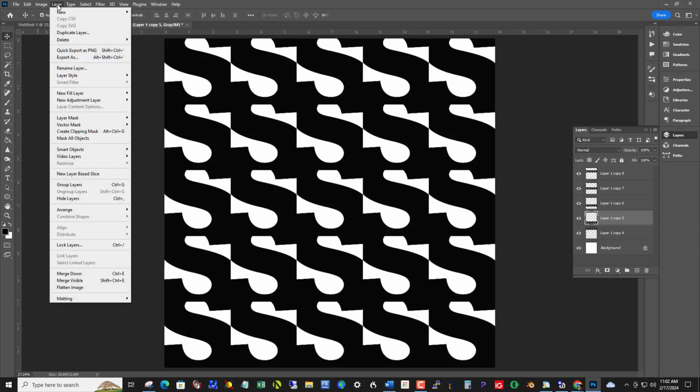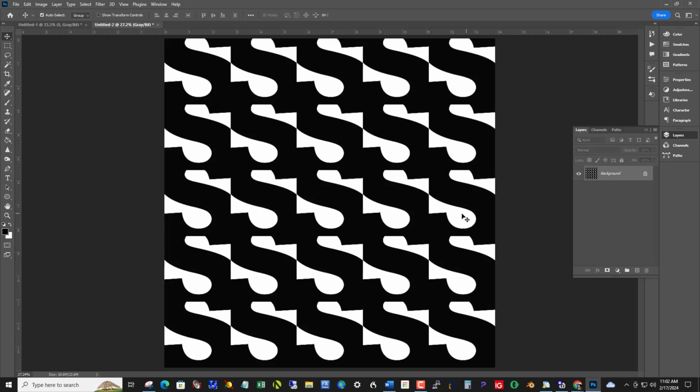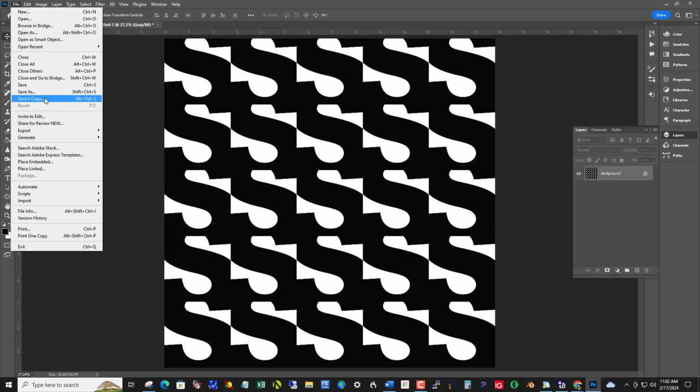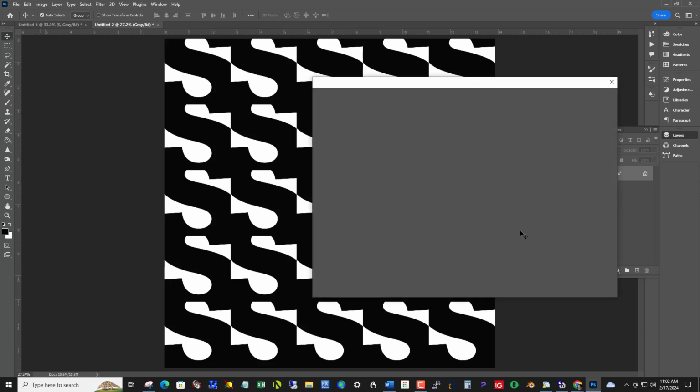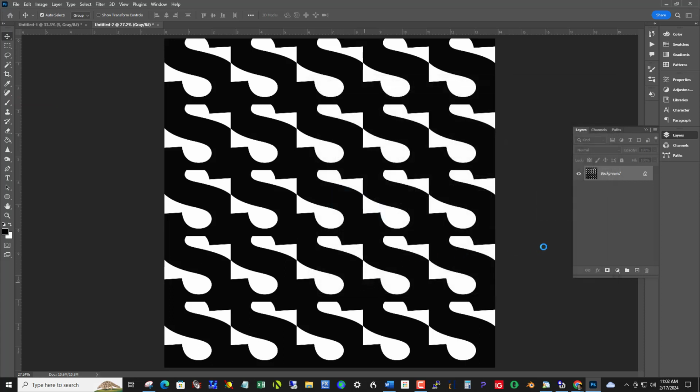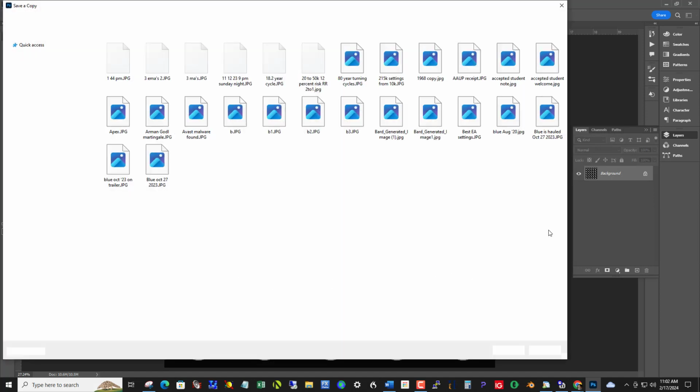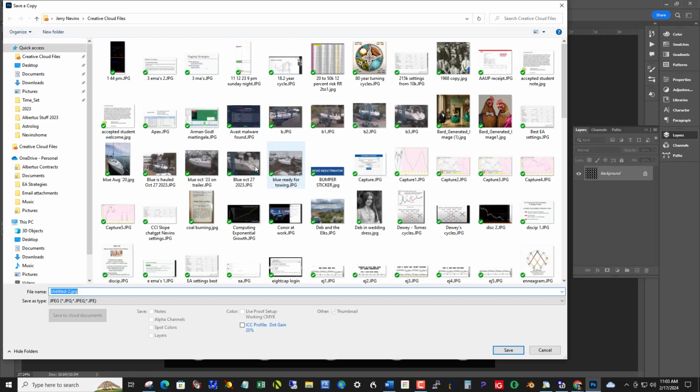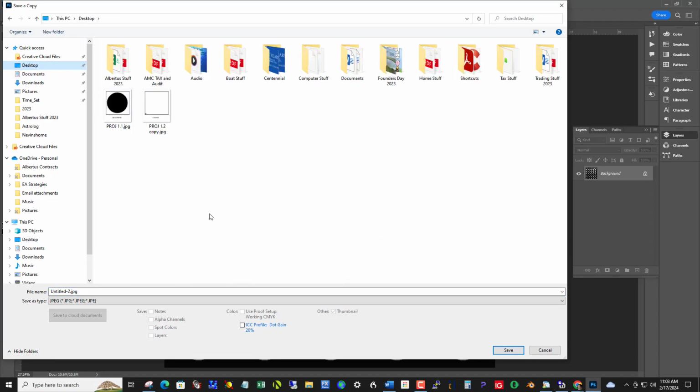Then to save this as a 7.1 file, first flatten image, Layer, Flatten Image. File, Save a Copy will always get you to choose JPEG on your computer, and know where it's going, so you could choose desktop, for instance.